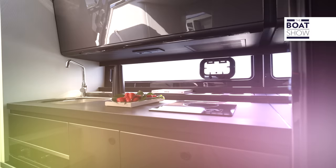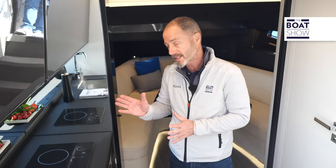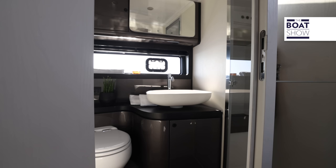Moving below deck, we have the galley to port. On this unit there's one cooking hob — you can have two — but as fitted on a weekend boat of this type, you're probably not going to be preparing gourmet meals. Opposite the galley we have the head, and it's a big bathroom for the size of boat with a real shower. Azimut reckons that although there are two cabins for four adults, not everybody will be sleeping on board, but they will all be using the head — hence the oversized bathroom shared between the two cabins.